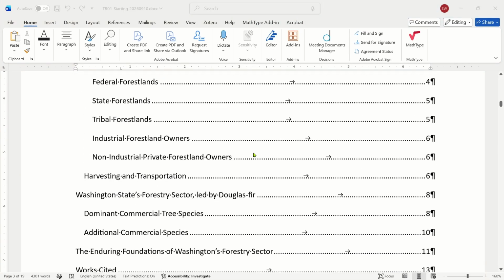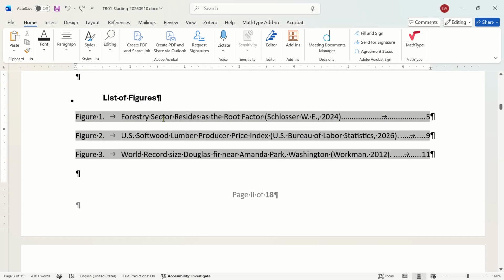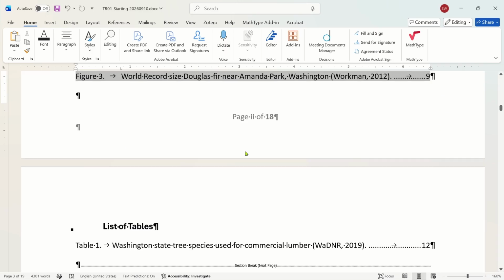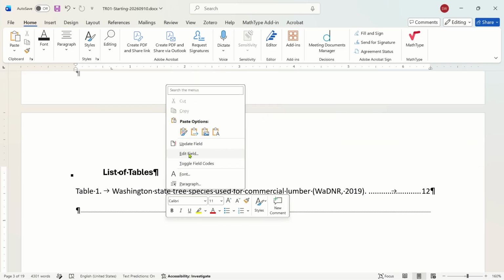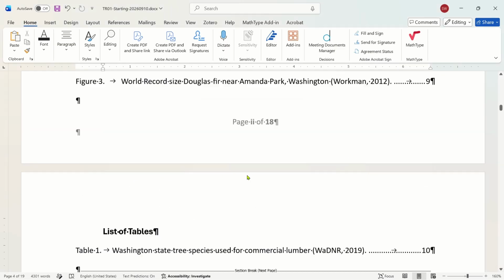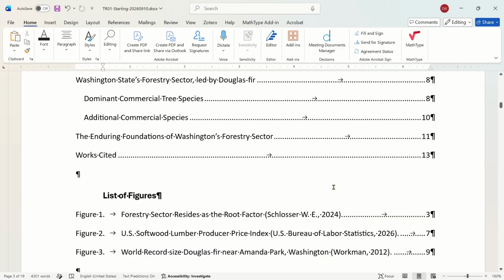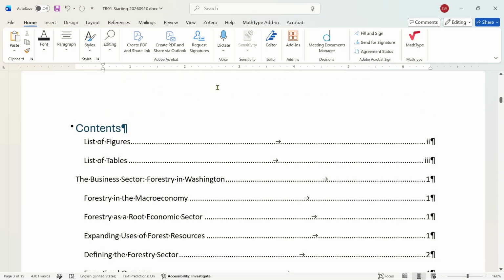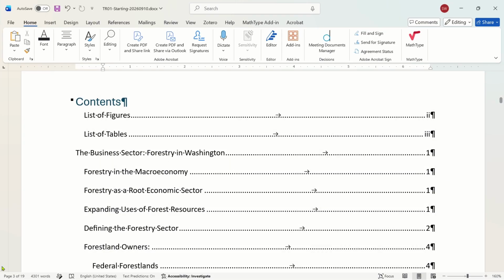Do that again for the list of figures. Right-click on the Update field, lower button to update all fields, and click OK. Now, do it again for the list of tables. It updates in a fraction of a second, and those page numbers are all perfectly placed. Each time you stage your document with edits for completion status, you need to enter these screens to update those fields. Professional writers update document fields every time major edits are made. Updating fields is not a repair step. It is a professional writing habit.